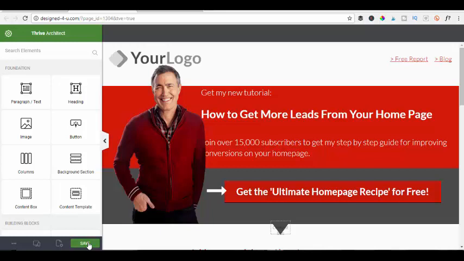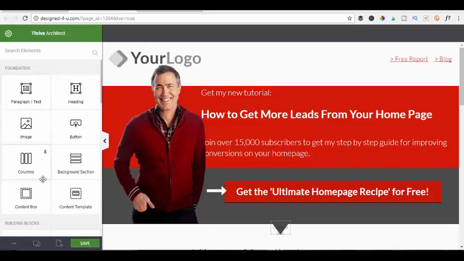Now, the beauty, obviously, with all these pages is once you've built your page or your post, you can then check out what it's going to look like on a tablet or a mobile. Nothing new there, I hear you say. But with Thrive Architect, you can also make certain elements visible or not visible on each device, just with a click of a button. So let's show you where you can actually do that.